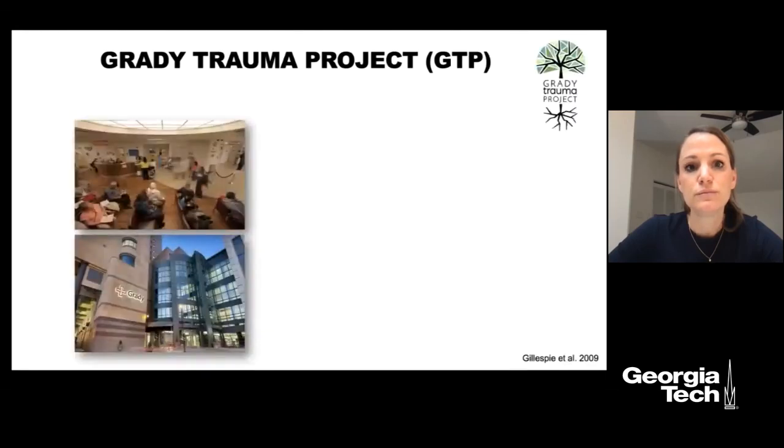So, how we recruit patients, and this is pre-COVID times. We have an army of volunteers. They go into the waiting rooms of this hospital. And because it's a publicly funded hospital, people often have to wait a long time before they can be seen for their appointments. So we would approach an individual waiting for their appointment just at random. So this is not in a psychiatric clinic. This is just in primary care or OBGYN clinics. We would ask them if they're interested in participating in a research study on stress and the effect that stress has on them.